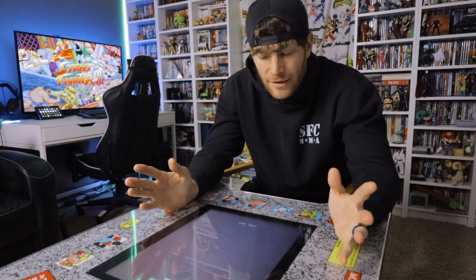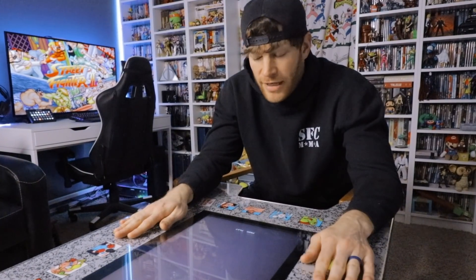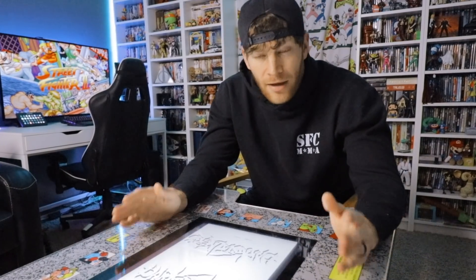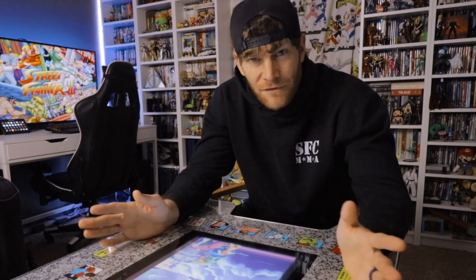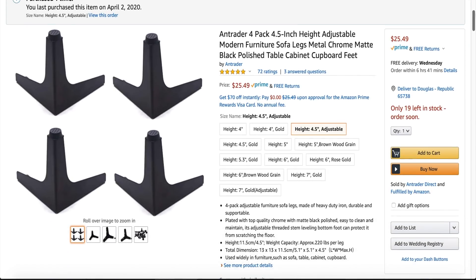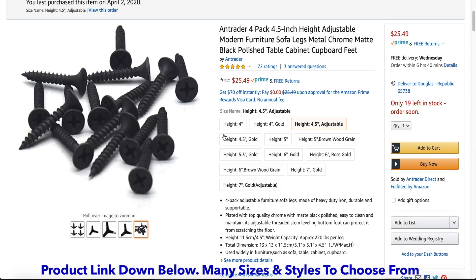Everyone's size and shape is going to vary from person to person. I'm six foot one, and while yes, I can play this machine as is straight out of the box, I can't do it comfortably for a long period of time. Thankfully, it's super easy to throw on some furniture legs onto the bottom of this machine — simply screw them on — and they're height adjustable, or you can get some fixed height in all sorts of different shapes and sizes to find whatever suits your need. I specifically went with these because they brought the table up to about 29 and a half inches tall from the floor, which is pretty much the standard height for most cocktail cabinets. Very simple install and quick fix for anyone out there worried about the cabinet height.